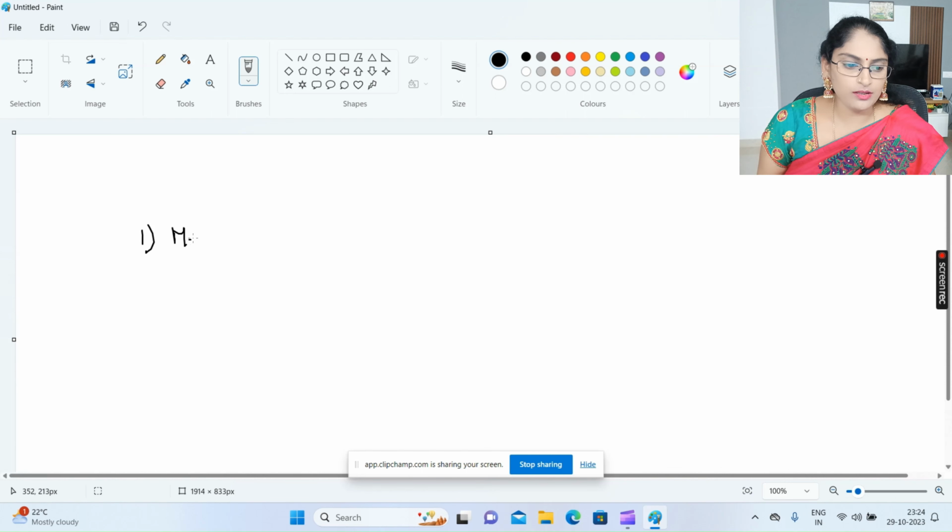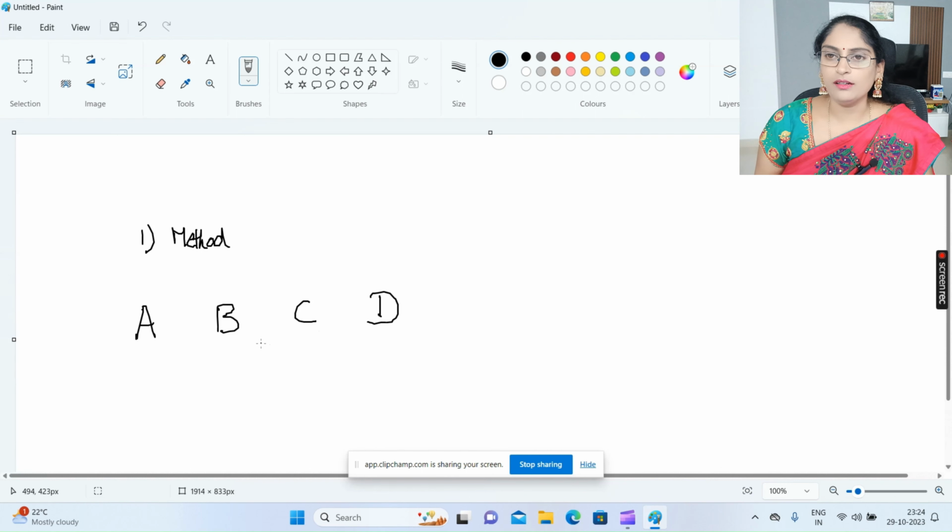The first method you can use is this way. Just imagine there are a total of 4 teams: A, B, C, D. So how many games are they going to play in total?